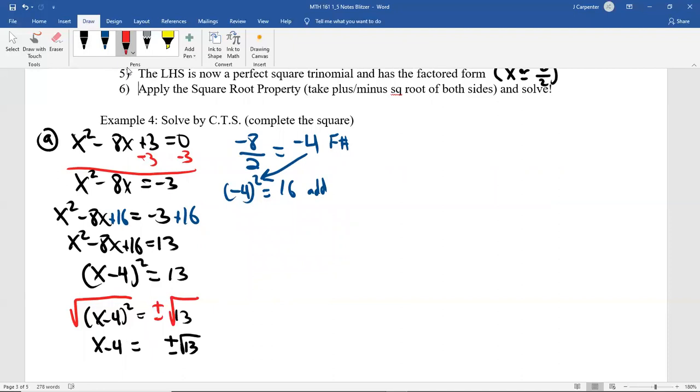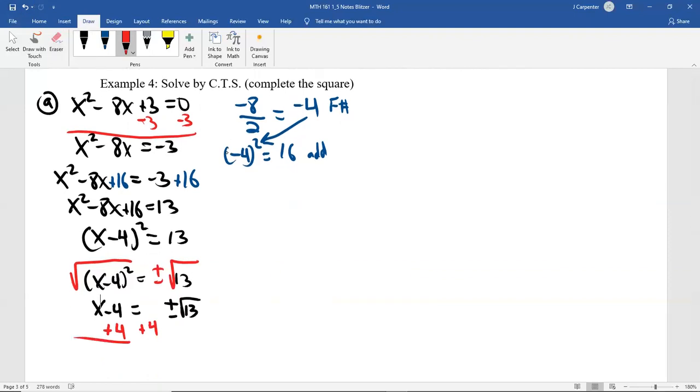And then solve, just do whatever you have left. We don't really even care right now what this right-hand side is. We're just focused on the side with a variable. It says x minus 4, which means we're supposed to add 4 to both sides. Remember, when you have this plus or minus, you need to get in the habit of leaving a space there, because if there are terms to move, you have to put it in front of it, not after it. Putting it after could imply the plus or minus is going with it, and it doesn't. So the answer is x equals positive 4 plus or minus the square root of 13.